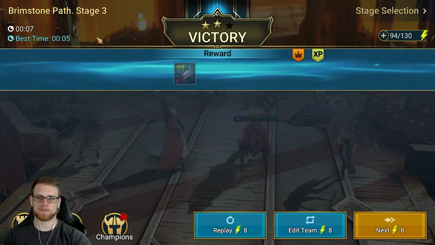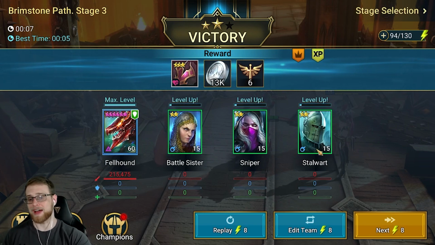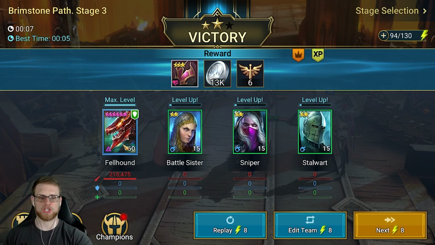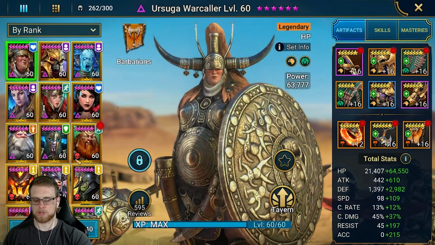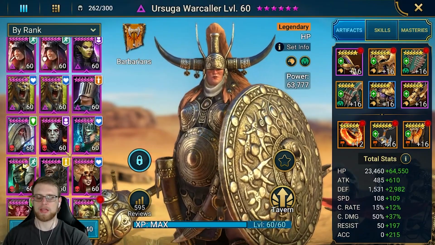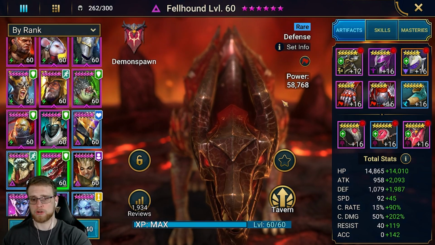But Fellhound right here, 7 seconds, because I have some slow champions in here with him, but he typically does it faster than this. Now, Fellhound is a champion who's kind of hard to build, to be honest. Now, we'll go in here and look at his gear, look at his stats, and if you're later in the game, it's no problem whatsoever. He's a great champion. If you don't have anything else to work on, build him.